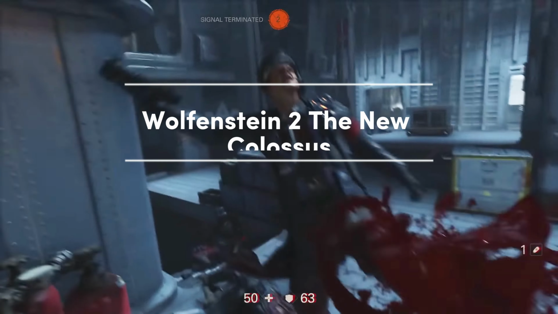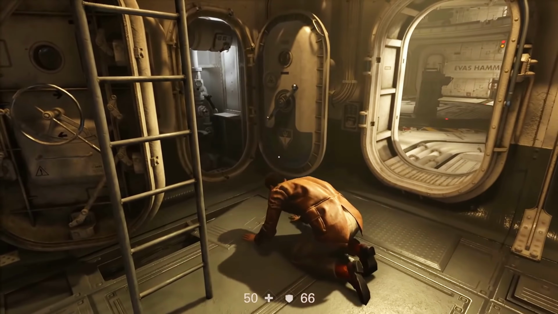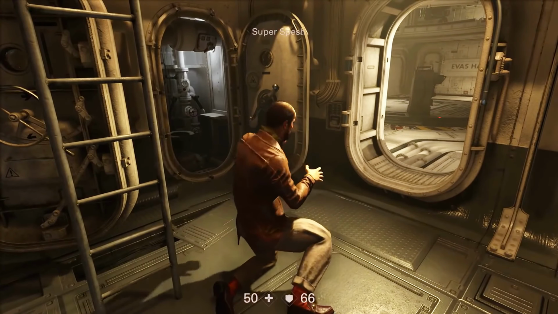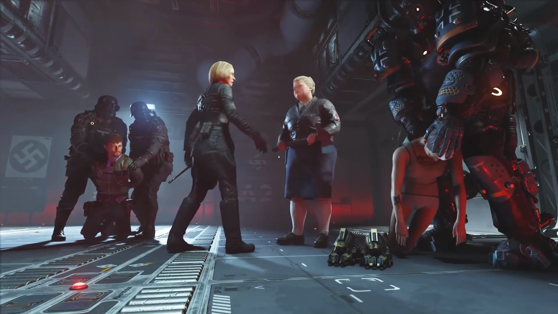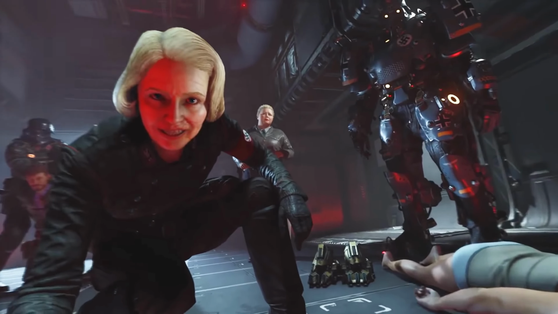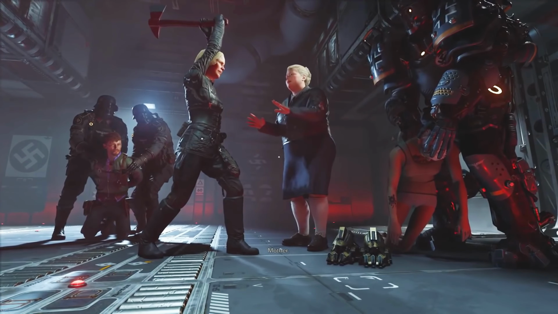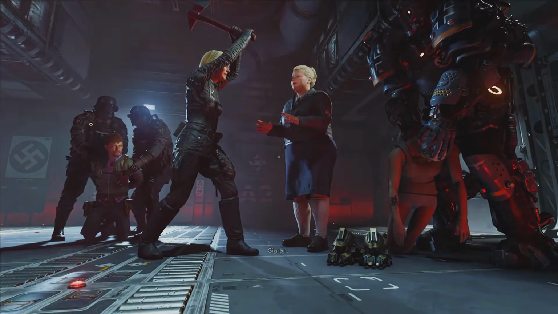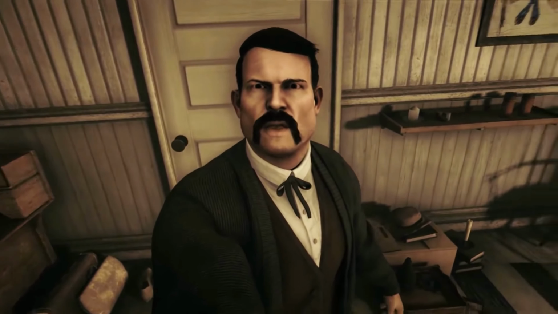Fighting for freedom in a Nazi-occupied America, players step into the combat boots of resistance fighter B.J. Blazkowicz. The game is a headlong rush of gory, fast-paced first-person shooting action, juxtaposed with a riveting plot. Wolfenstein 2's Switch port breathes new fire into the franchise's belly, proving its narrative weight within the shooter genre.